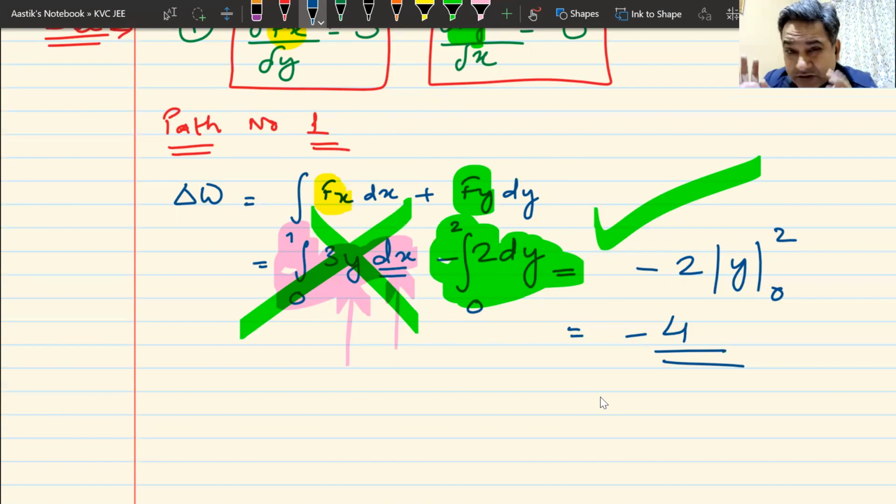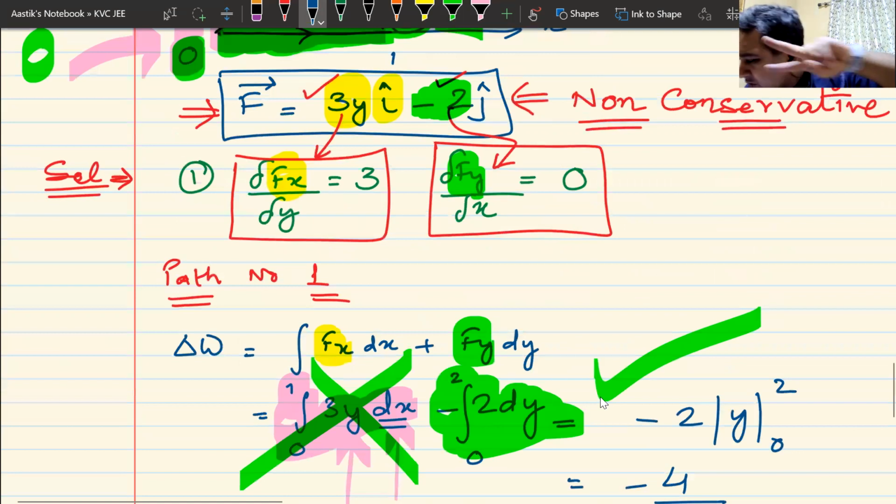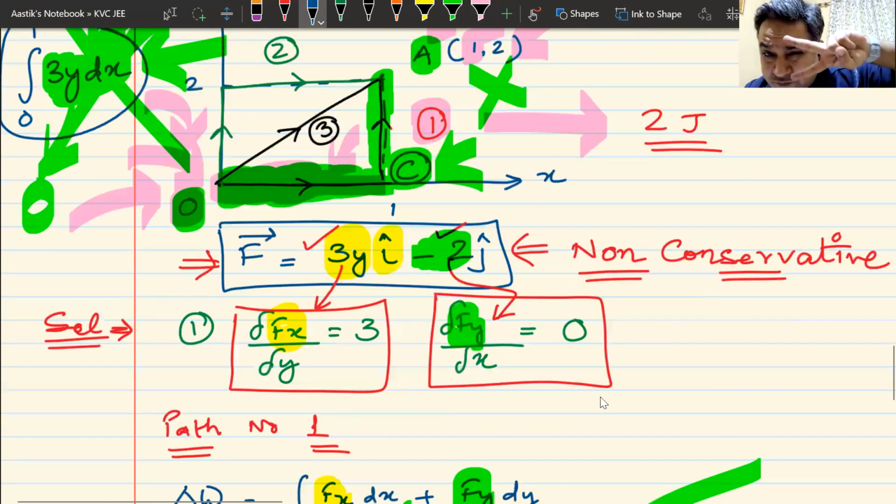It is path independent. So basically this question has 2 forces. If you look at this question very carefully, it consists of 2 forces. One is the force along the x-axis, and one is the force along the y-axis. The force along the y-axis is conservative because it is minus 2j. It is conservative, but the force along the x-axis is not conservative, and that is the force that is creating the problem. The force along y does not create the problem because it is simply minus 2j. It is a constant force. Are you getting my point, or am I confusing you too much?